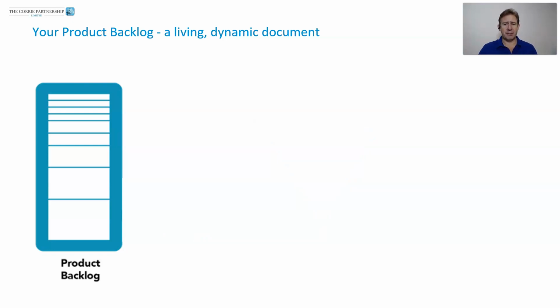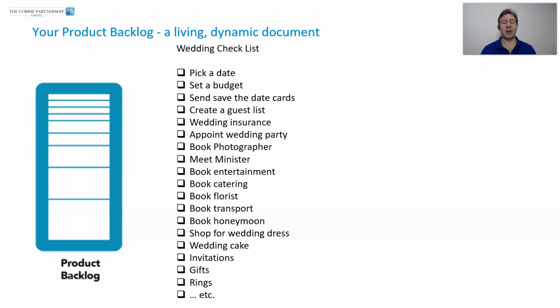Let's look at an example then of a traditional list and how we approach that. And again, this is real life. When you're thinking of planning a wedding, you can go on to Google or any other of those search engines, and you will find a number of examples of checklists for a wedding. And the number of items on there are just massive, and they're split between the different elements. So a year out, sort of 6 months out, 3 months out, and so on, and it's all there.